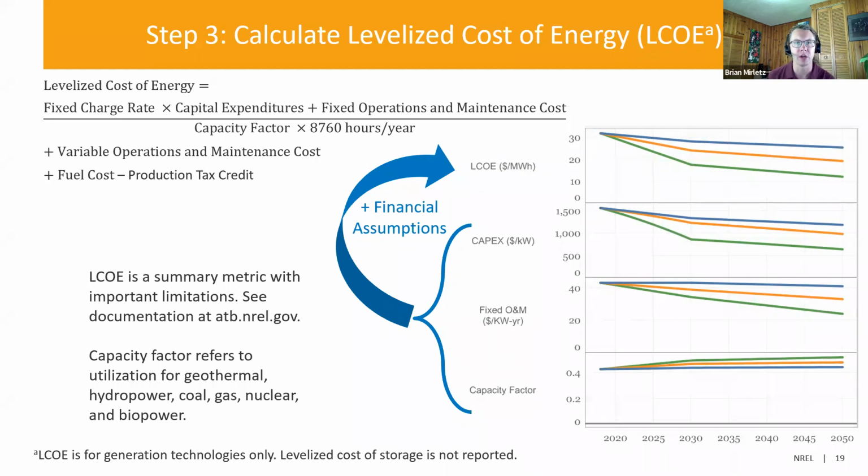So the levelized cost of energy includes a fixed charge rate, which summarizes the financial assumptions across our 2 financial assumption cases, capital expenditures, and fixed operation and maintenance. And then those are all divided by a net capacity factor, which represents the average generation over the life of the system, in order to get things in units of dollars per megawatt hour. And then we can add those up with variable operation and maintenance costs, the fuel cost, and a discounted production tax credit in order to come up with the levelized cost of energy for a single year for a single technology.